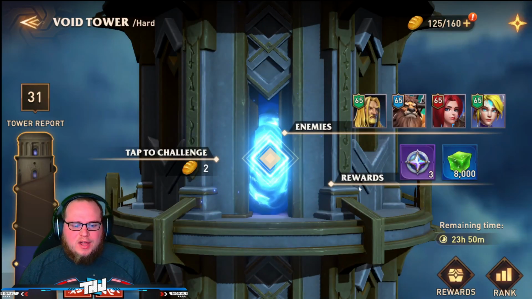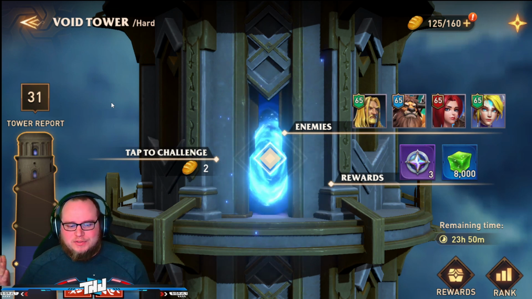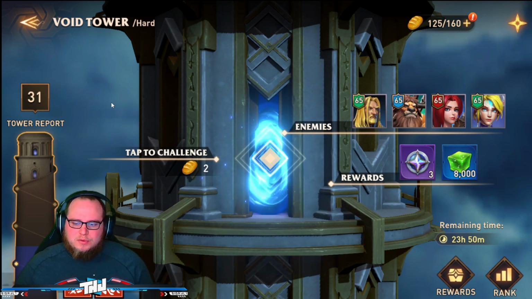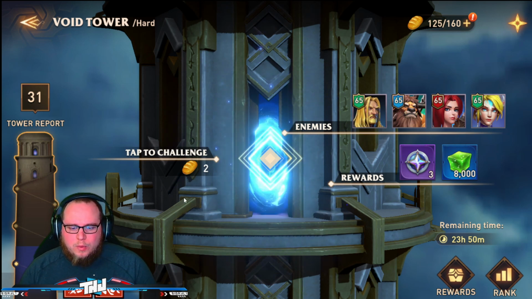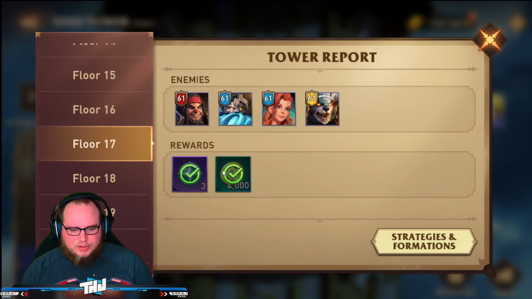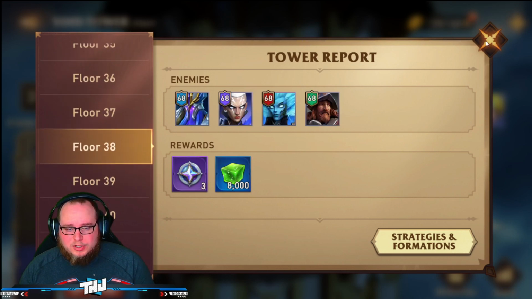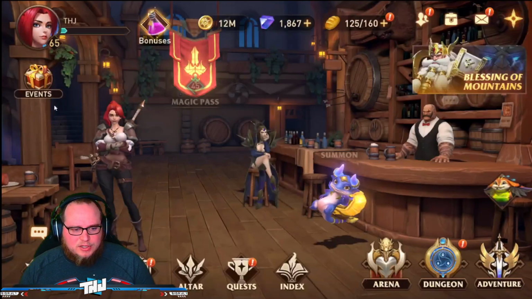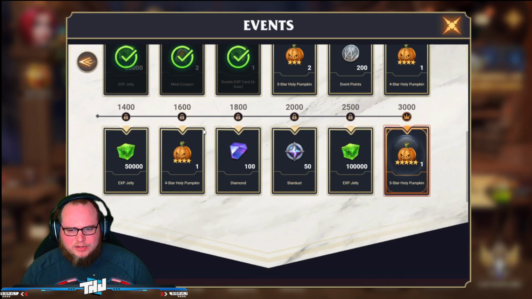Now, you will accumulate a lot of this because the tower does reset, so everything gets set back to 0. You can move further and further up and get more. Now, reward-wise, even on some of these floors, you will notice that these are the rewards, but some of the one-time rewards would actually give you more Stardust, and I have also seen Stardust in events. So if you come in here to events, I don't think we have any in the current event.